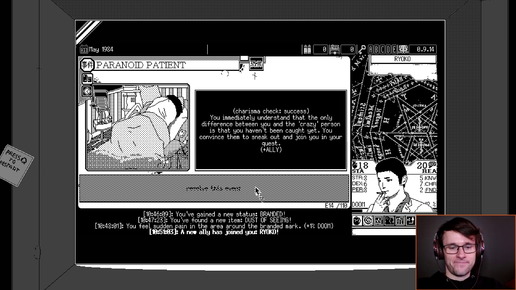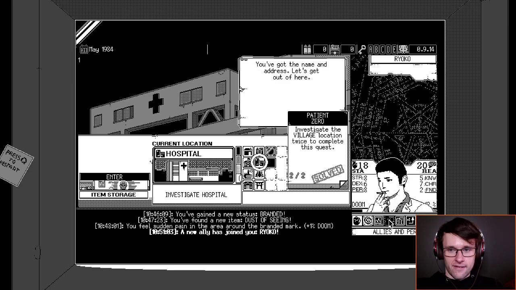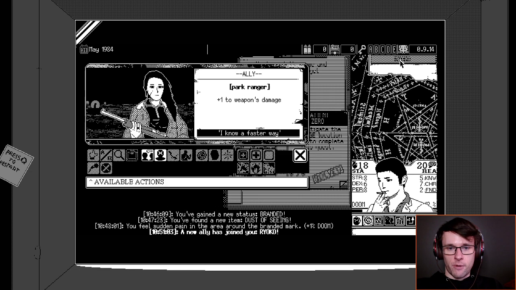We've got an ally. So, let's see here. The ally we got is Ryoko. This nice lady, she's a park ranger. She's got what looks to be like a rifle. She knows a faster way, apparently.